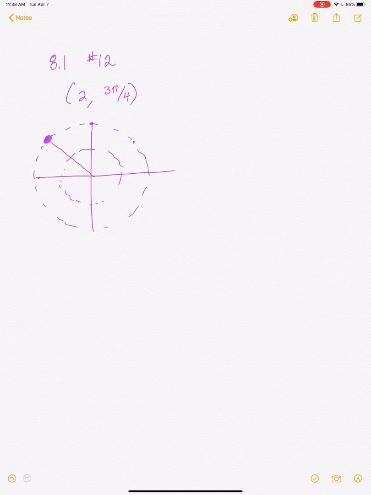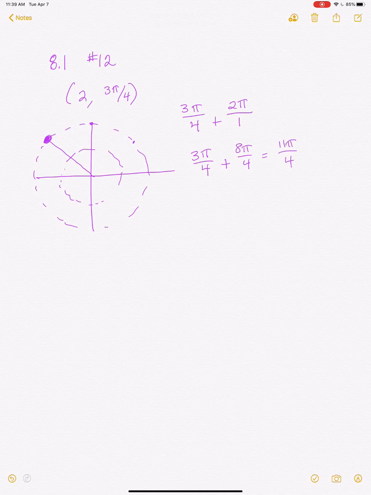Well, an R value that's positive that gives me that same point, that's pretty easy to do because all you have to do is find a coterminal angle. So to find a coterminal angle, remember that you're just adding 360 degrees or 2 pi. So if I'm looking for a coterminal angle with 3 pi over 4, I'm just going to add 2 pi because that gives me a full rotation and I'm back where I started from. So let's get a common denominator, which is 4. So really I'm looking at 3 pi over 4 plus 8 pi over 4, which is 11 pi over 4.